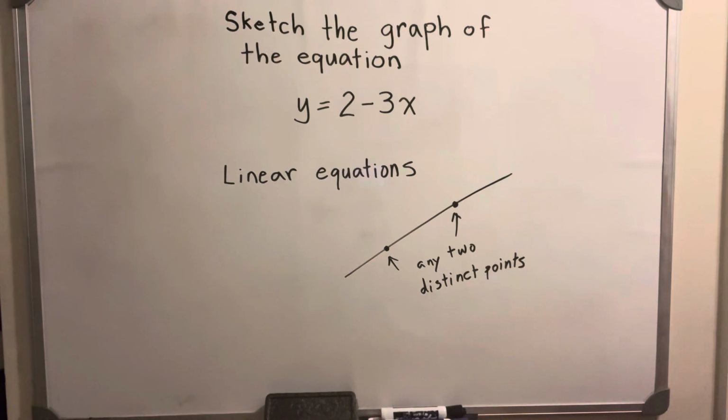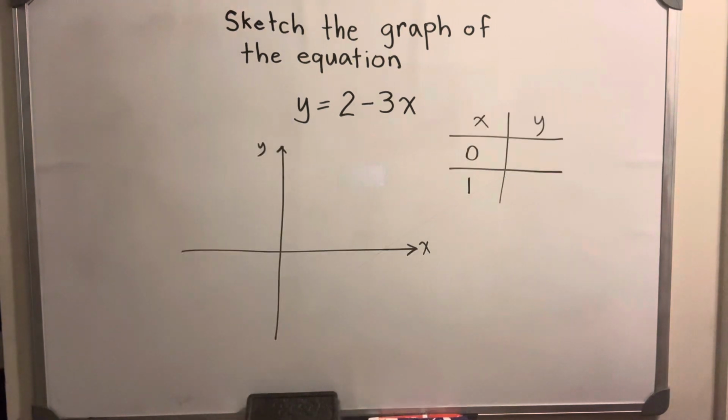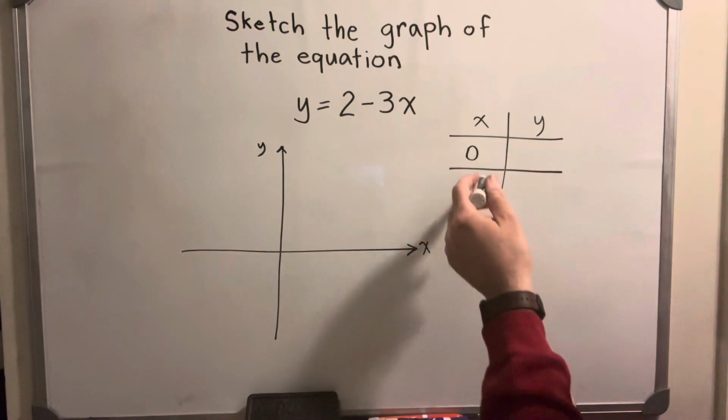So we can pick any 2 values of x to find the corresponding y value of the solution, which is what we'll do when we draw our coordinate axes. So here we are. I picked 2 values of x to find the corresponding values of y, but you don't have to use these values. Like I said, you can use any 2 values, but I chose 0 and 1.